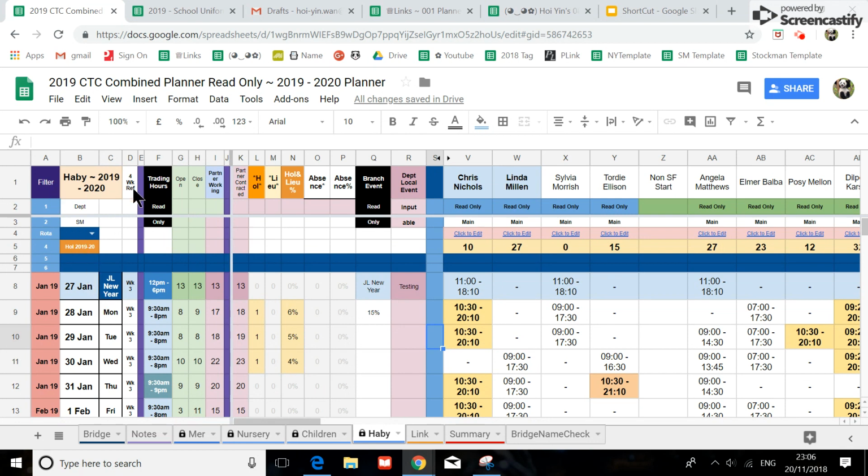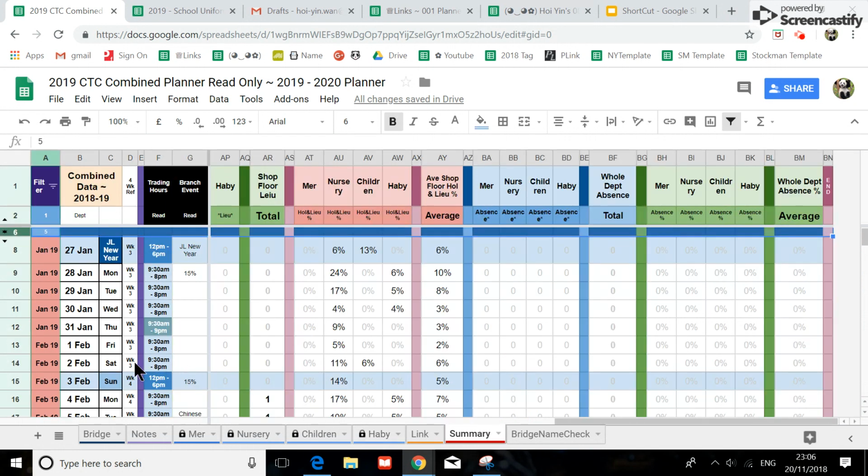So the whole page here is done by one formula instead of a few thousand, so hopefully it will speed things up. The summary tab is reading all of this data like before. Again, you don't type into this page because everything is being read from these tabs.